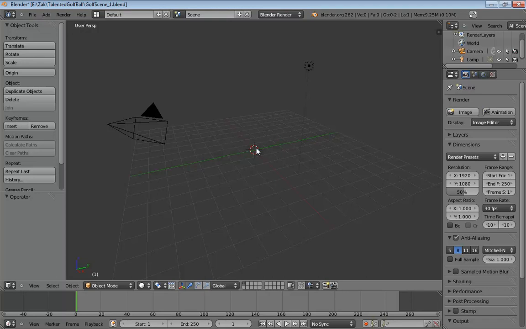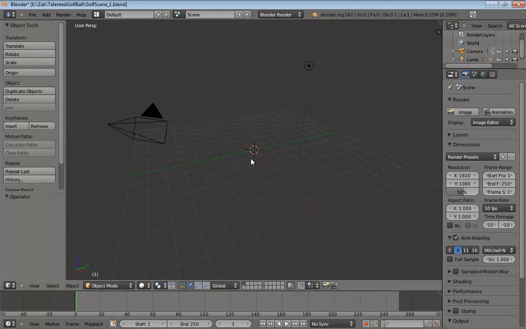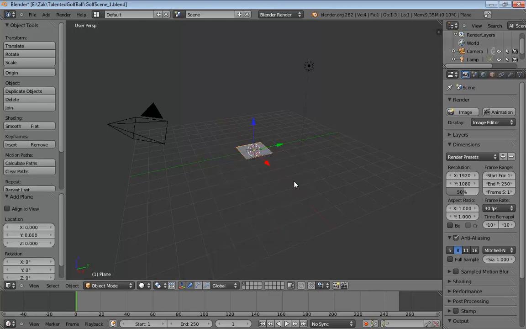Now, there's a couple of ways to go about adding geometry into a scene. There is the "I'm a complete noob to Blender, and I'm a little scared to do anything other than what's on the interface," and I say that with nothing but love. And you can click on the Add menu, go over to Mesh, and drop in a plane. Alternatively, and you've already seen me do this a couple of times in the video, hit Shift-A, and that's going to bring up that Add menu right at the location of your mouse, which is pretty handy. And go ahead and drop in a plane.